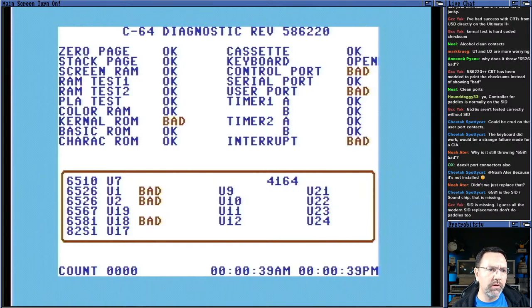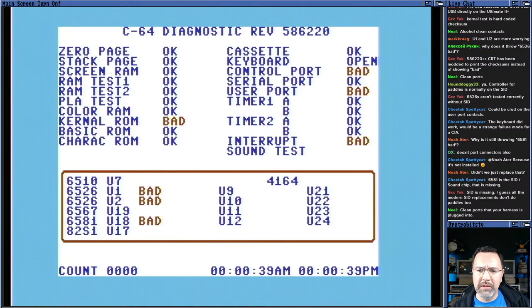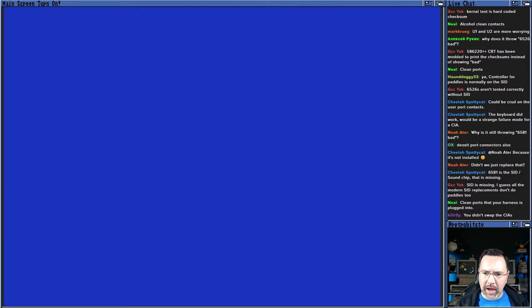All right, so U1 and U2, 6526, still showing up as bad. ARM SID does, FPGA SID does, SwinSID does not do paddles. So it depends on the one you get. I would stay away from the SwinSID. It doesn't sound very good anyway. So, yep, let me clean the, I didn't swap the CIAs. I just took them out and sprayed contact cleaner and then put them back in.